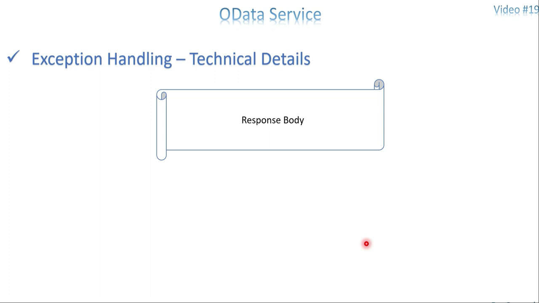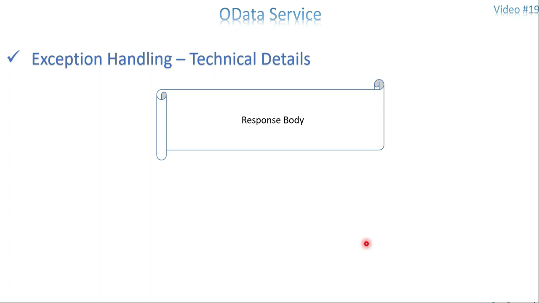Automatically, in your SAP Gateway client, if you test it, it will go to 500 or 400, depending on the exception class. The response code also gets changed to 500 or 400, and automatically you will get information like this is a backend error, refer to this SAP note, a lot of information comes. Along with that, if you want to pass a detailed message about what happened in the backend, yes, you have an option to pass a message as well.